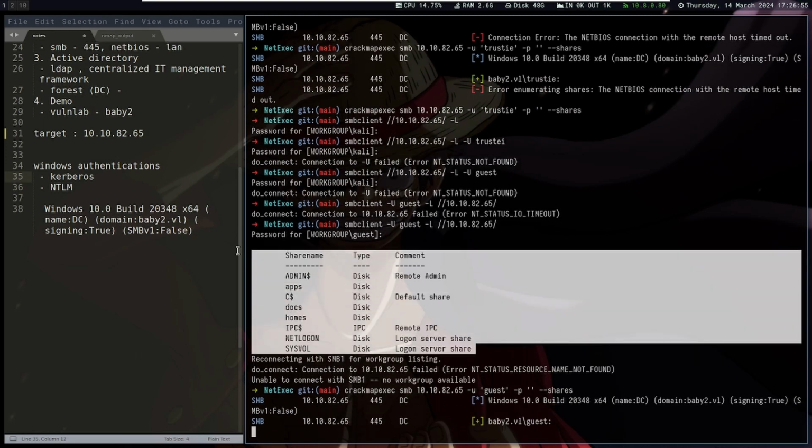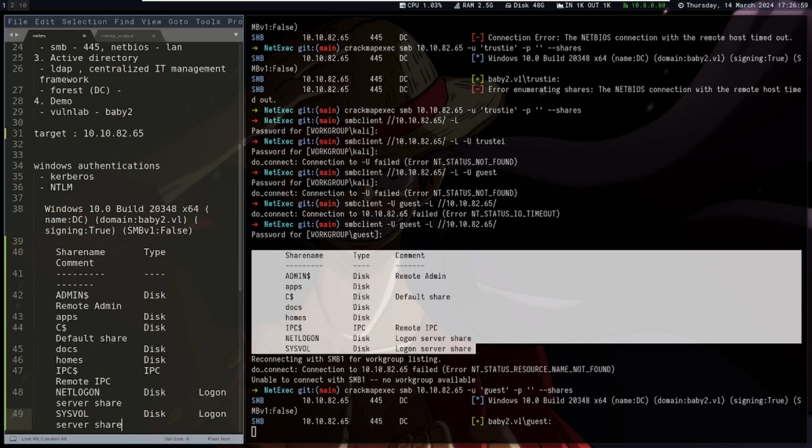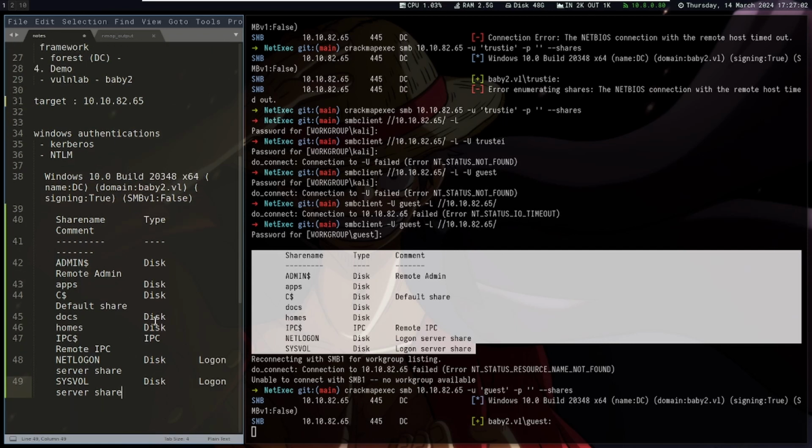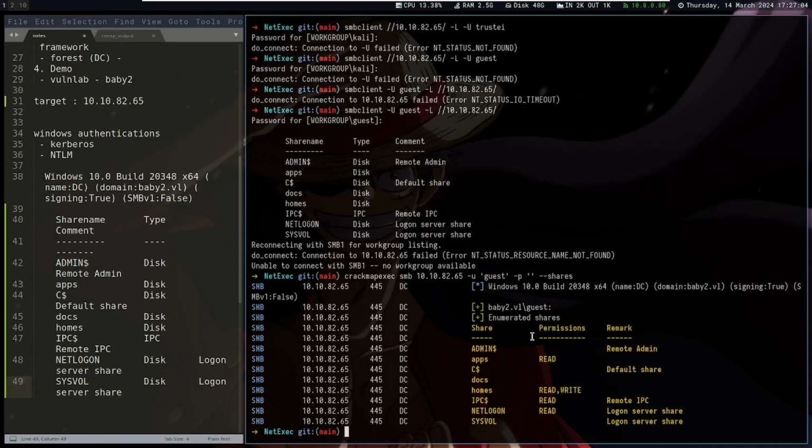Let's copy these guys here to our notes. Okay, awesome. Yeah, and it actually worked. So the good thing with this tool is that you'll actually get the permissions. I'm pretty sure even with SMB Kerberos, you can actually get the permissions, but for that it will be for actual files in there and not this.